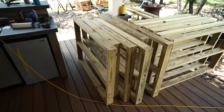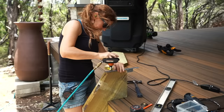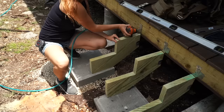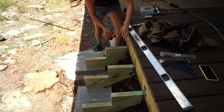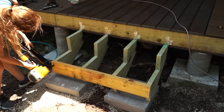Next I left those sitting aside then started working on the stairs. I've done several videos on building stairs so I'll link to those if you need that information. For these I went with pre-made stringers found at the big box store. I had to pull up the fascia on one section, but that way I could use joist hangers to attach the stringers directly to the deck's rim joist. I didn't bother with pouring concrete — instead I laid out some gravel to create a level pad for a four-inch paver, with each paver wide enough to support two stringers. I spaced them equally then nailed on a riser at the very front to lock them in position. Those are the simplest stairs I've ever built.